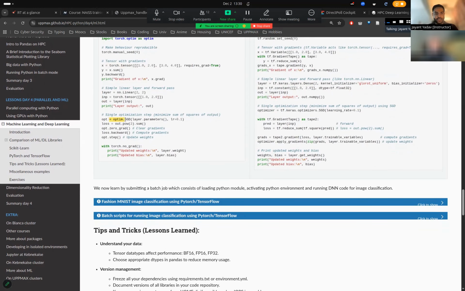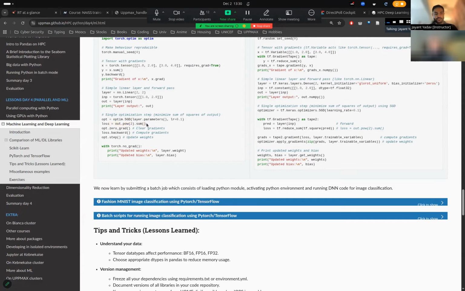And something like optimization using the stochastic gradient descent algorithm, SGD algorithm. So there is an optim.sgd for that. Similar to that is keras.optimizers SGD. And you have your, let's say, objective function or a loss function that you want to minimize.